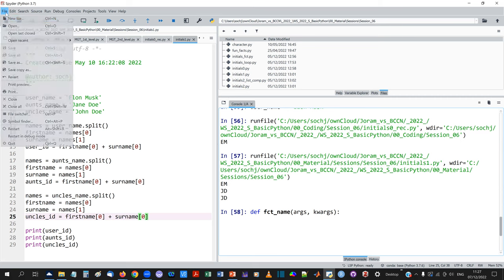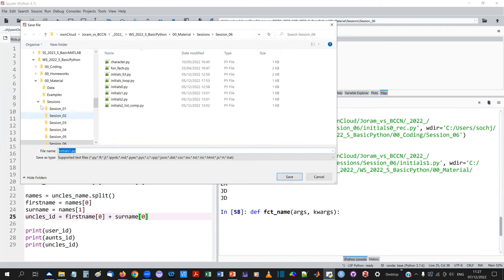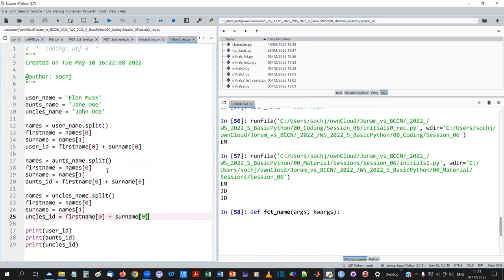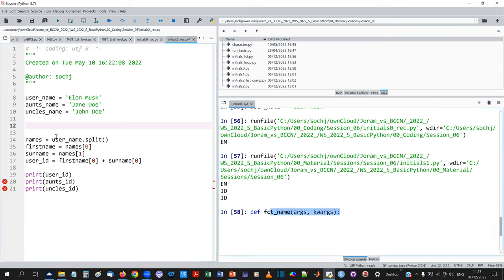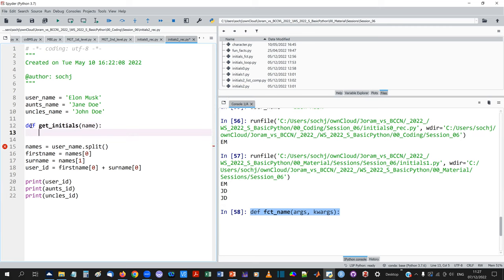Yeah, so I'm going to open a new script, or rather save this as a new script, which I call initials 2. And here I'm going to delete all the code that we don't need. And I'm going to write def getInitials, because this is how our function is supposed to be called. Let's call the input argument name, not very surprisingly. And then have a colon. And if we hit enter for a new line, we immediately get indentation, because we're writing a function and we want the following lines to be part of this function, which is highlighted by indentation in Python.